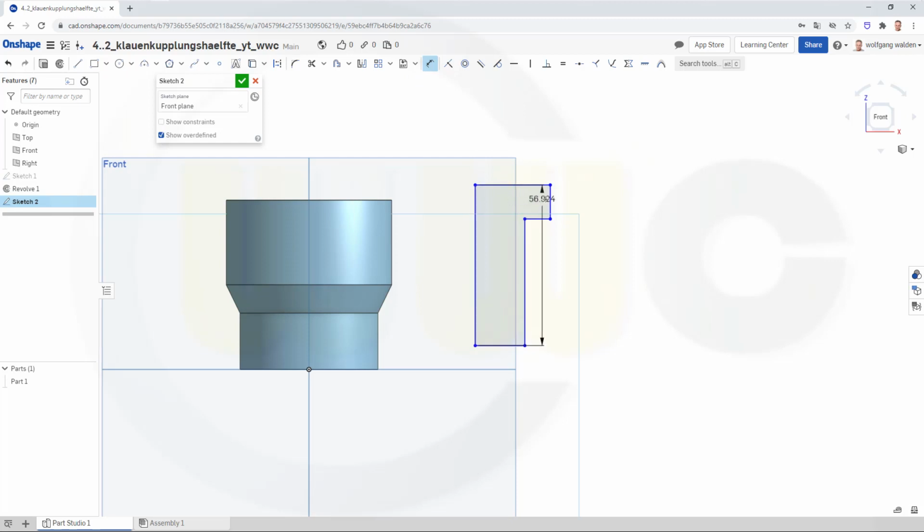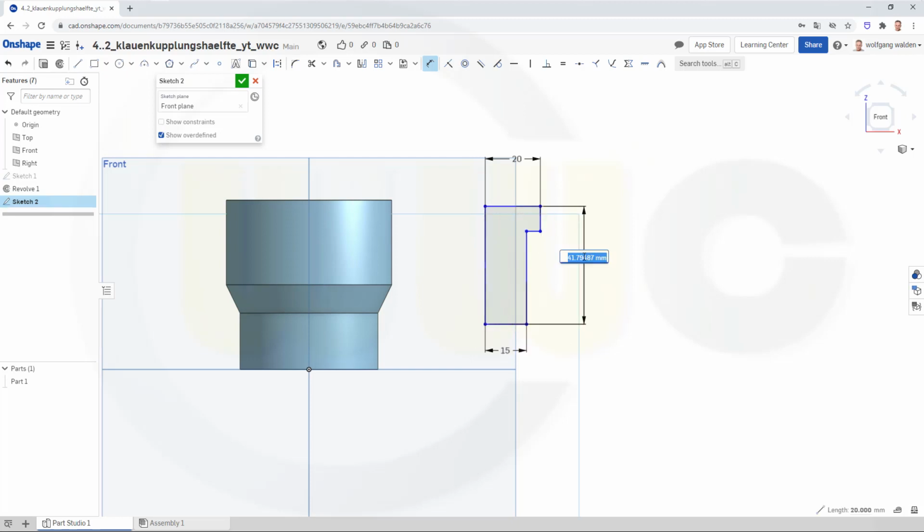So this would be 20. This would be 15. And that distance should be 60. And this one should be 15.